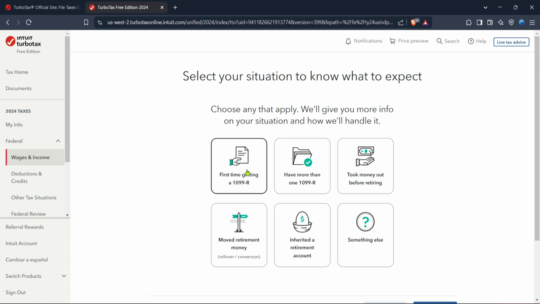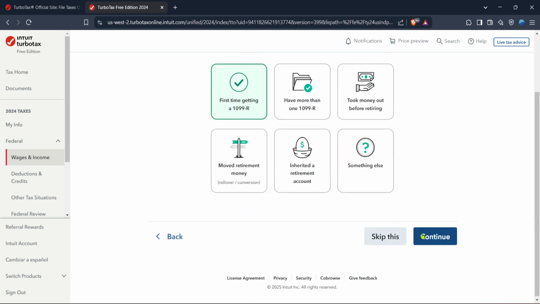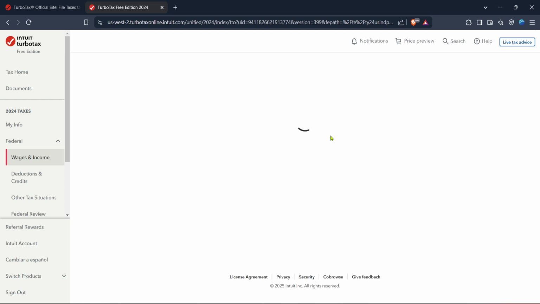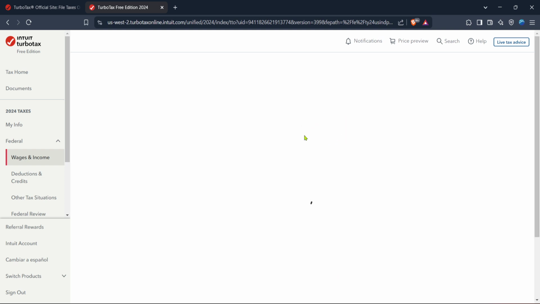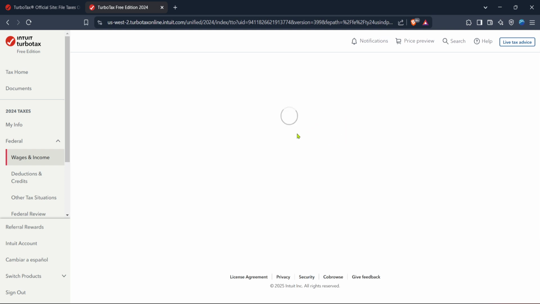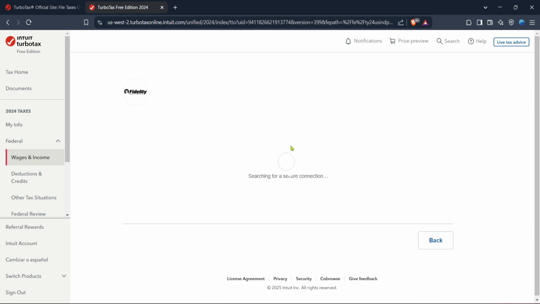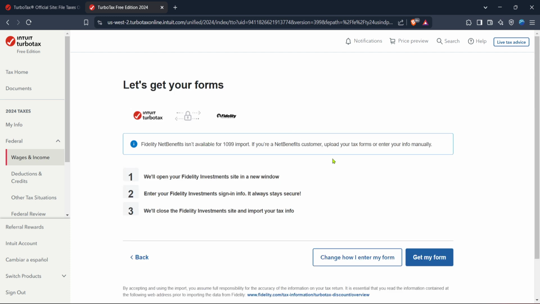Once you've landed on this page, the system typically guides you through entering or importing your 1099-R form. Pay close attention to each prompt and fill in the necessary details as requested. Have your 1099-R form handy to make this part quick and easy. Remember, accuracy here is key, so double check the information as you go along. Completing this process on TurboTax simplifies a potentially daunting task, leaving you with more peace of mind.